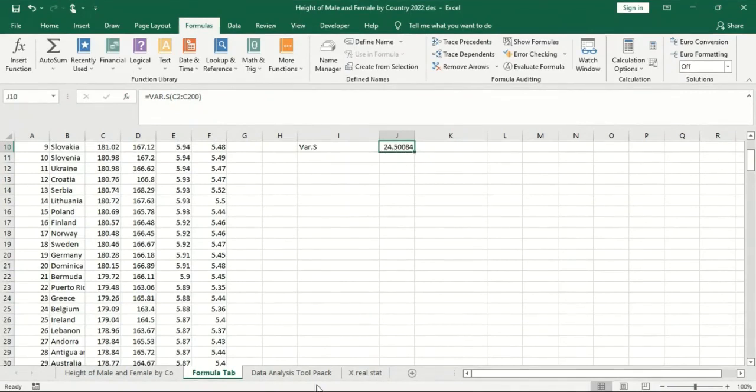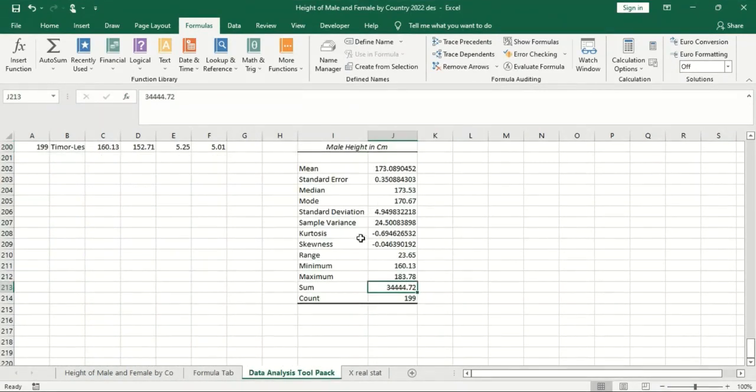Using it gives 24.5, which is exactly what they have here. Okay, 24.5. So basically, personally, I prefer this method. So you can just work with this method using your data analysis toolbar. It's easier and it's faster and it's more efficient.